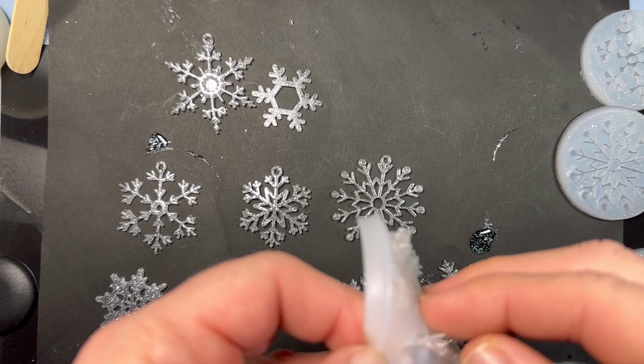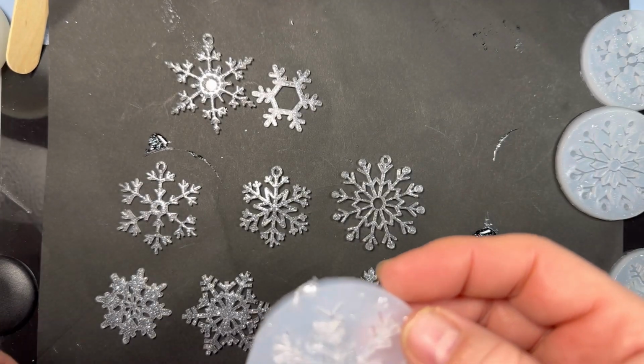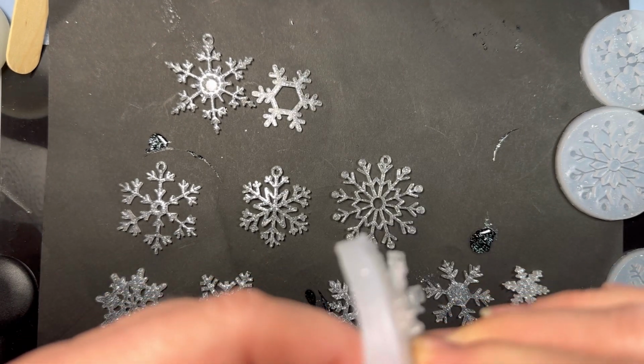You can see obviously they're still a little bit bendy. I did leave them sit overnight. I did have them on my heat mat for 2 hours as well.